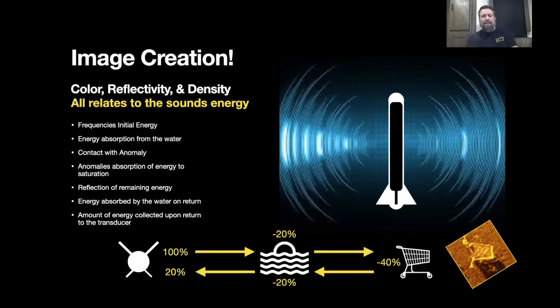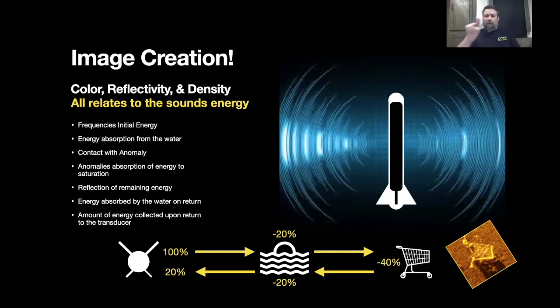In that top line, we can see 100% of the energy from that frequency wave is now leaving the towfish and moving across the water. Now, the second icon is the water itself. And so that's telling us that 20% of the energy from that 100% that was left is being absorbed into the water. Now, that 20%, it's not an actual figure, right? That's going to differentiate between the water you're in, the type of water you're in, salinity, all different kinds of things, okay? It's just a representation that energy is being lost to the water.